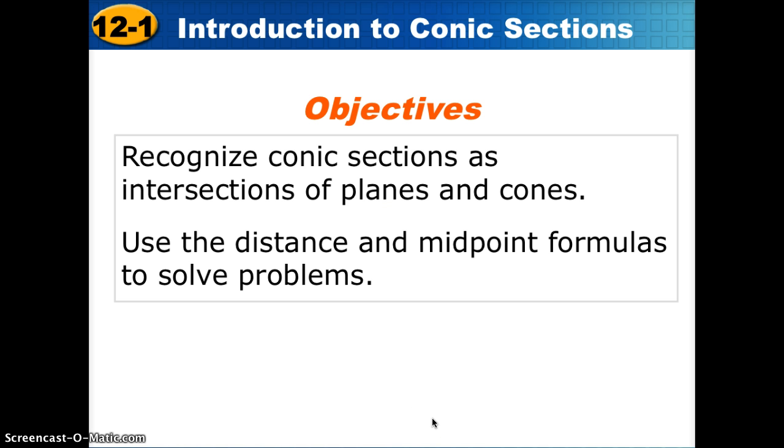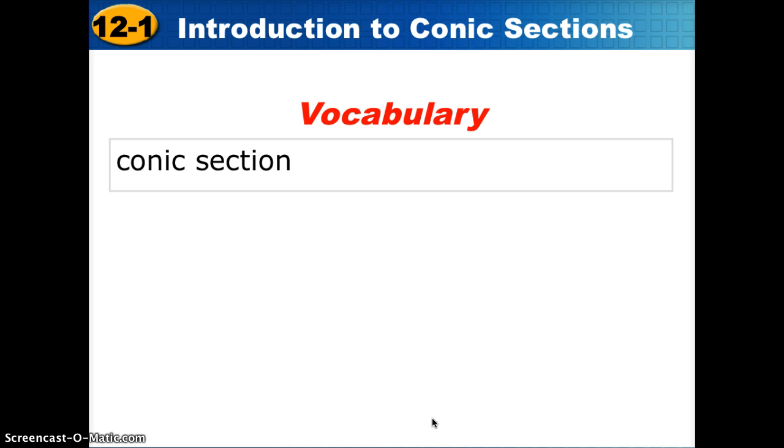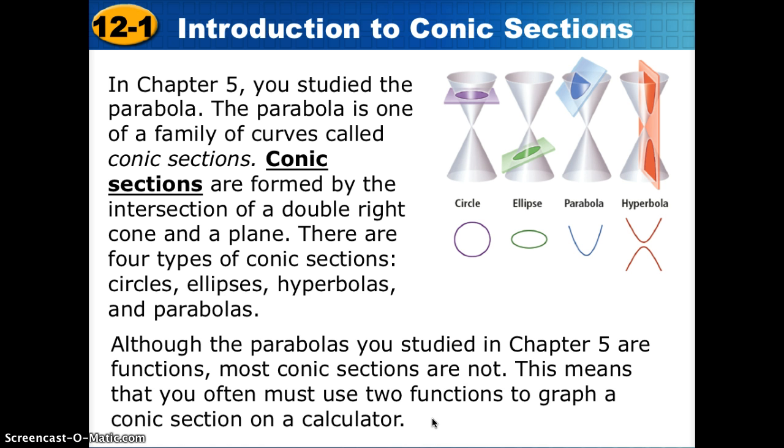Okay, so for objectives: recognize conic sections as intersections of planes and cones, and we've already gotten a head start on that with the activity that we did in class. And then use the distance and midpoint formulas to solve problems. So this is great. These are both things that we're familiar with, and we're going to get our memories refreshed. The only new vocabulary for right now is conic section.